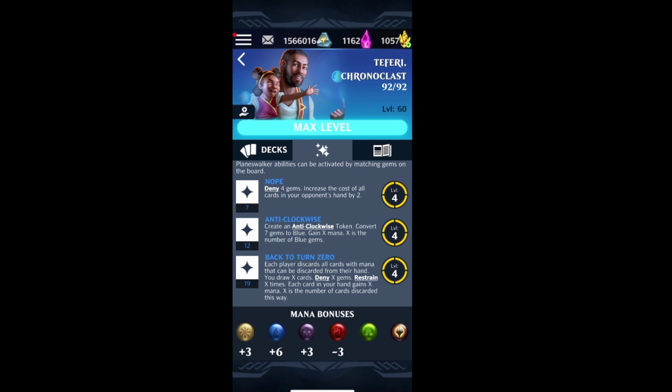The amount of power that you're going to be able to get from these deny gems in countering your opponent's abilities is insane. Furthermore, you're also going to find that by lowering your opponent's mana bonuses through the restrain effect from the deny gems, you're going to be able to really put your opponent behind. They're going to have a really hard time catching up if you get ahead, because all their mana bonuses are going to be lowered. If they are gaining mana, it's going to take them longer to fill up the mana of the cards in their hand. And then if they wind up matching one of the gems that has a time bubble on it, they're going to lose their cards.